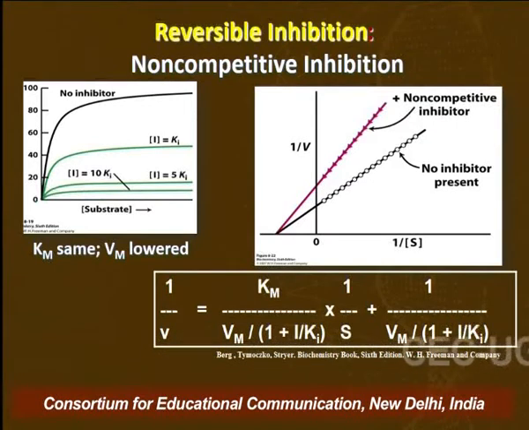So we can see over here the Km value remains the same. The Vmax is lowered in the presence of the non-competitive inhibitors. So we can see the green line in the case of the Michaelis-Menten plot and the red line in the case of the Lineweaver-Burk plot, how the Km value remained the same while the Vmax value was lowered in the case of non-competitive inhibition. And the other dotted line which is shown is where no inhibitor is present, which we discussed in the previous slides about enzyme kinetics.